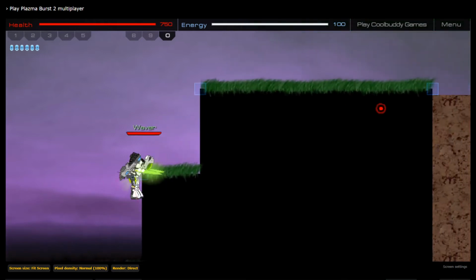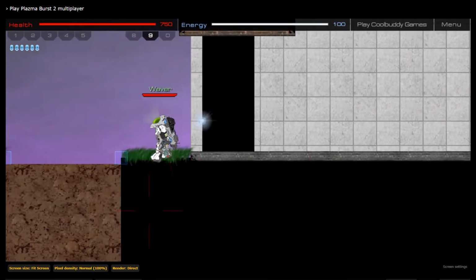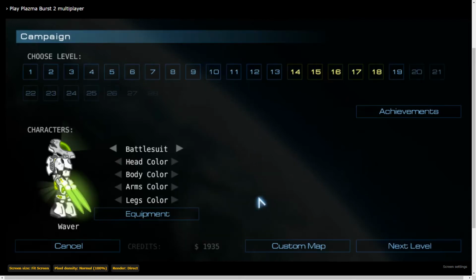I don't know why it was yellow, since most of the level wasn't actually in the yellow area, but that was pretty cool. And what's over here? This is locked. Outstanding. I guess we're going down then. Boom, move. Oh, we actually got an achievement. Nice. Anyway, congratulations. Mission 18 complete. Good. We got an achievement.